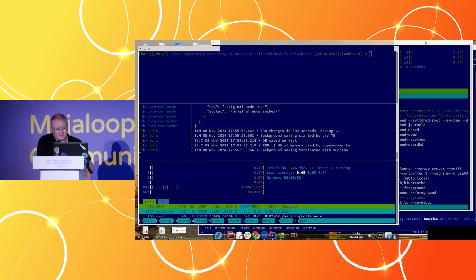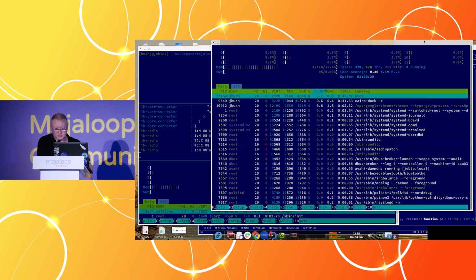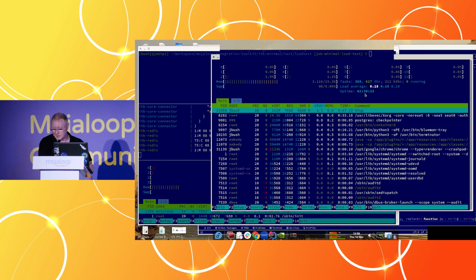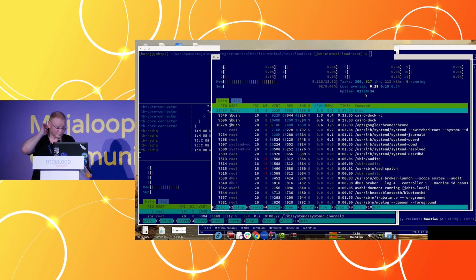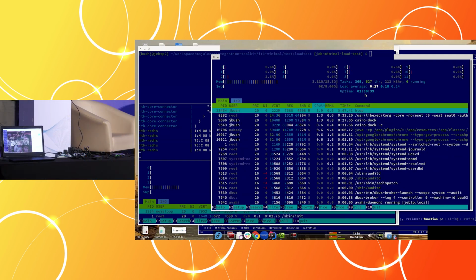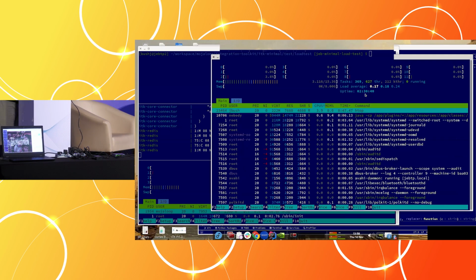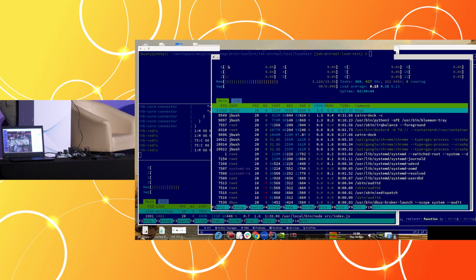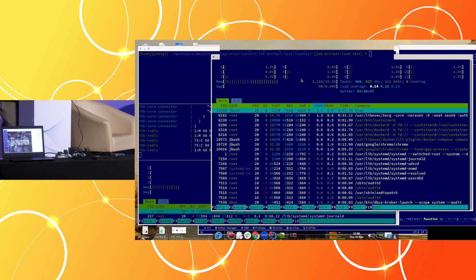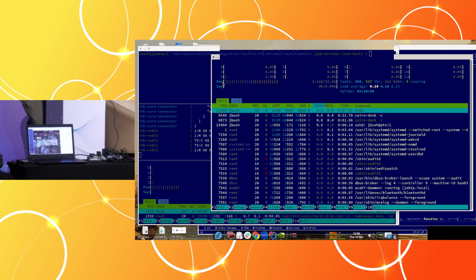In the background, I have a resource monitor running on the MeFOS X server. This is the laptop you can see in front of you. It has 6 physical cores, which are hyperthreading, so there's 12 virtual cores. And again, this is the HTOP tool, so you can see bar graphs at the top of how busy each one of the CPU cores is. And there's the memory allocation there.